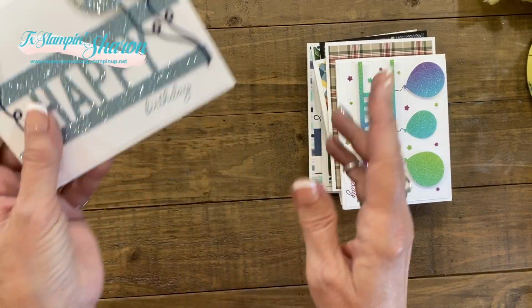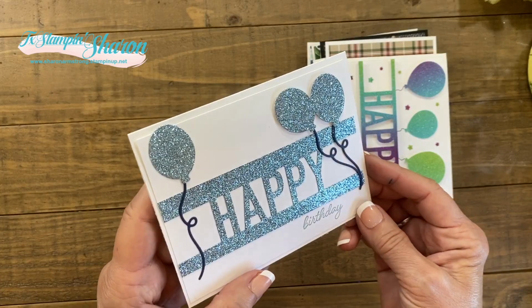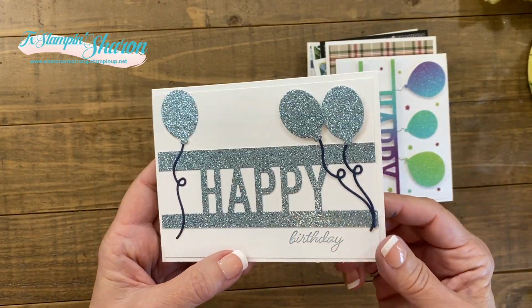And then we have the new Balmy Blue Shimmery paper. And it's just, happy birthday. I mean, it just shines.